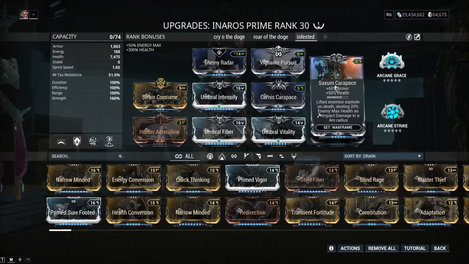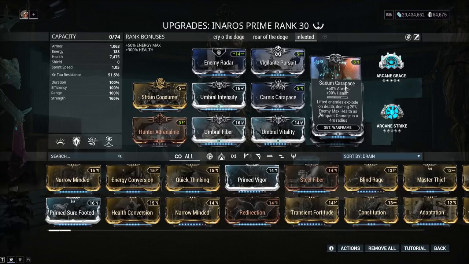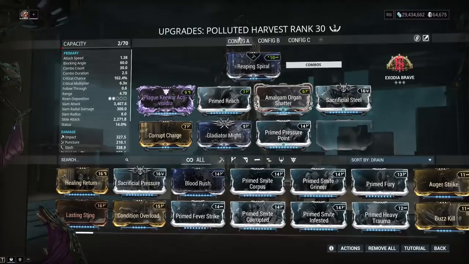Lifted enemies will explode on death, dealing up to 30% of their maximum health as impact damage in a 6-meter radius at max rank with all three of the mods equipped. We'll show you why we don't have all the mods equipped in a second here, but just for flavor reasons, let's also equip the final mod set just so we can see these values, because those mods are terrible. They are terrible on the melee, because it's going to be on your melee, your pistol, and your frame. All right, let's get that garbage on there.